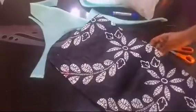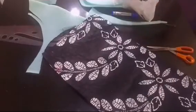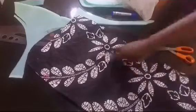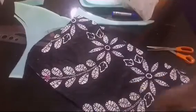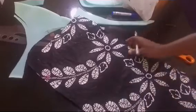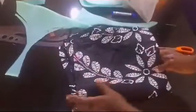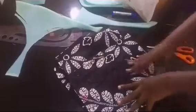So this is the fabric again, what I explained earlier. I've cut it out here. My exact measurements, but with an addition of 2 inches for the fabric. So that means my hip for this fabric is 43. My waist still remains, my thigh still remains. So I'm also going to sew it as well.